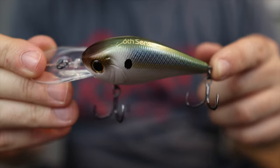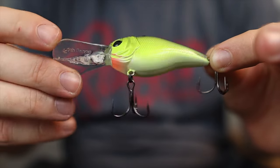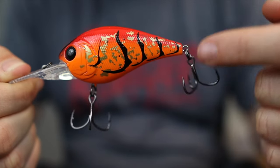On color choices, I keep it pretty simple. I'm either going to go with a white shad pattern if I know those fish are feeding on baitfish and chasing shad. Chartreuse is an excellent one if the water's a little bit dirtier or they're feeding on perch — a lot of these northern smallmouth feed on perch. I even mix in a craw pattern every once in a while when the water is very dirty. What I look for in my craw pattern is a little bit of yellow-orange — not a solid fire engine red — and it has to have black lines on it. That can imitate a perch with that orangey and black stripe, which gets me a couple more bites in dirtier water.